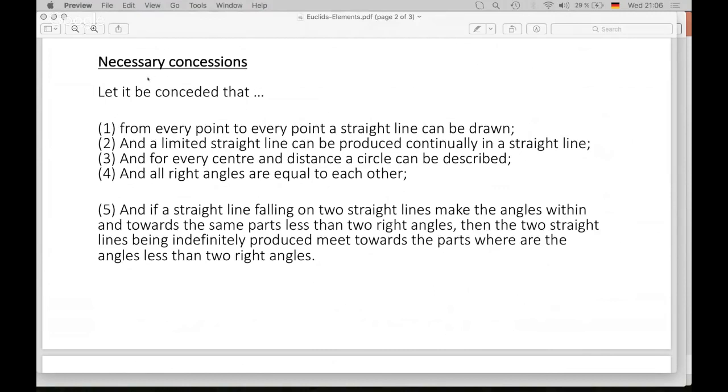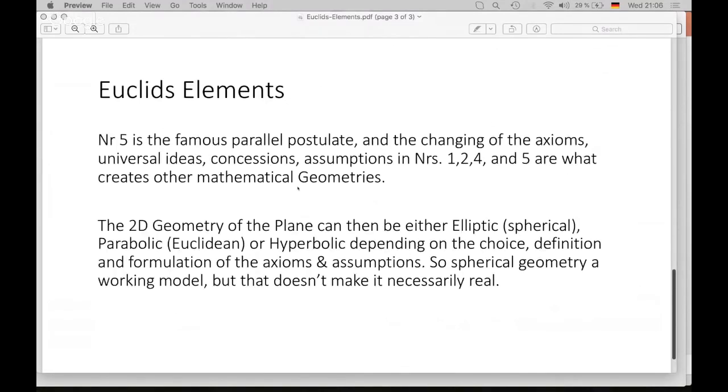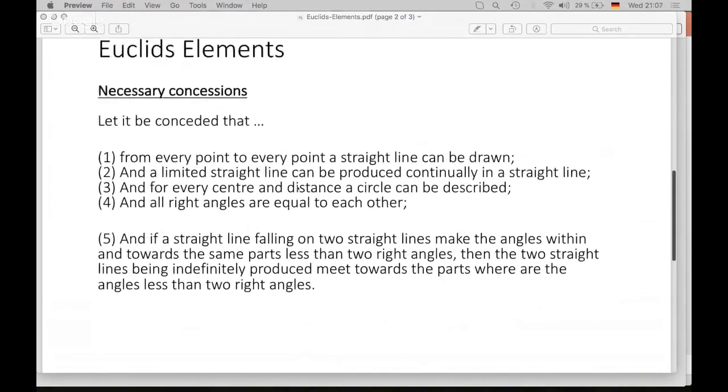Now, there was a huge challenge at the time because the fifth axiom is something that's not necessarily intuitively true, and it has to do with parallel lines. The formulation of it is actually quite strange. If a straight line falling on two other straight lines makes the interior angles on the same side less than two right angles, then the two straight lines, being indefinitely produced, meet on the side where the angles are less than two right angles. I'm not even going to read it out because there have been so many different definitions of number 5. Basically, if you take axiom number 5 and reword it, that's how you change planar, Euclidean geometry into spherical or hyperbolic geometry. It's basically just a manipulation of these axioms. So that's where the formalism comes into it.